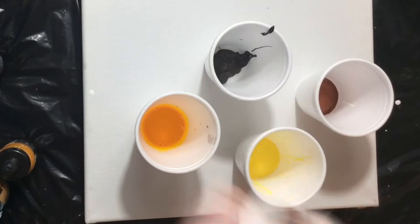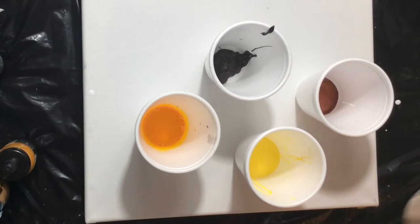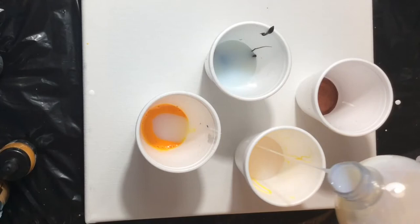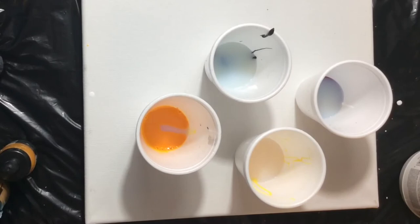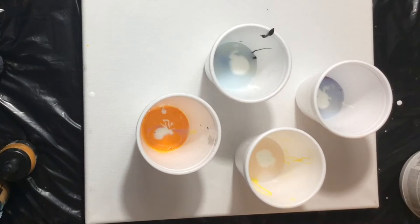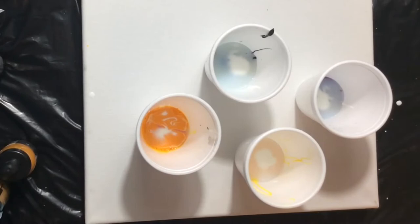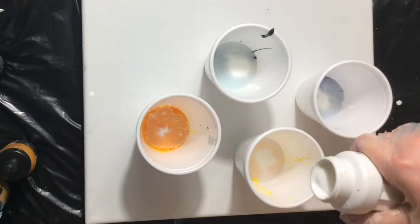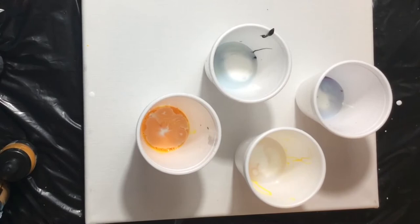And then I'm going to take this pouring medium just to show you how much I put in. I don't know how this is going to go, but it's about equal. Teeny bit amount of this in each one. Okay. I'm just going to put just a tiny bit in the heavy body one. In that one. Hopefully that doesn't make it too thin or whatever. Let's see. I don't have enough room to work.